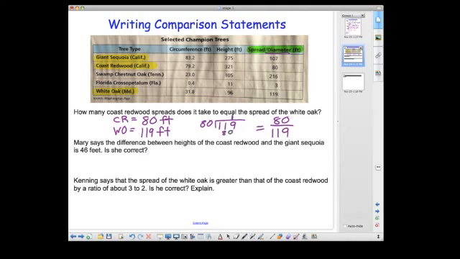80 times 1 is 80. When you do your subtraction, 9 minus 0 is 9. 11 minus 8 is 3. We have 39. If you want to put the decimal there, I would recommend it because we're going to need a 0. So bring down the 0. 80 goes into 390 4 times, and that gives us 320. So you subtract, and we're left with 70.